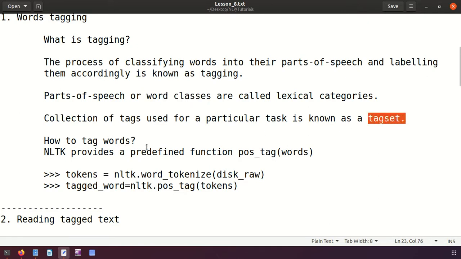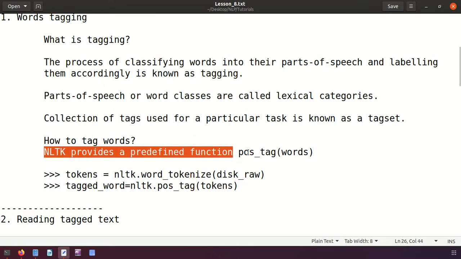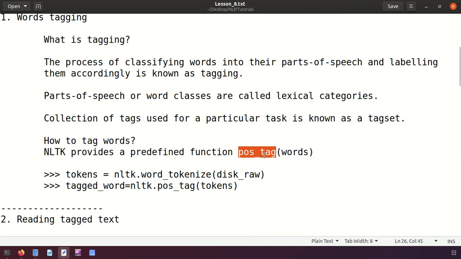Now the question is how to tag words. For tagging, NLTK provides a predefined function for us, and that function is pos_tag. Just by calling this function and providing the tokens or the words, it will automatically convert all the words and map their parts of speech to each word.